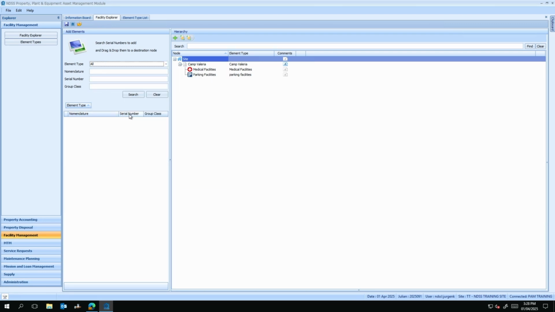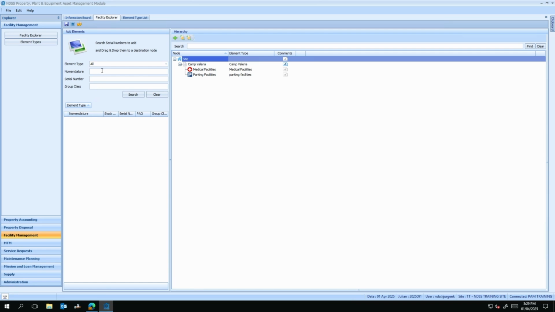I can also go to the column chooser here and right-click mouse and select column chooser and add columns, or I can remove columns by saying right-click mouse and say remove this column. It is drag and drop like this.